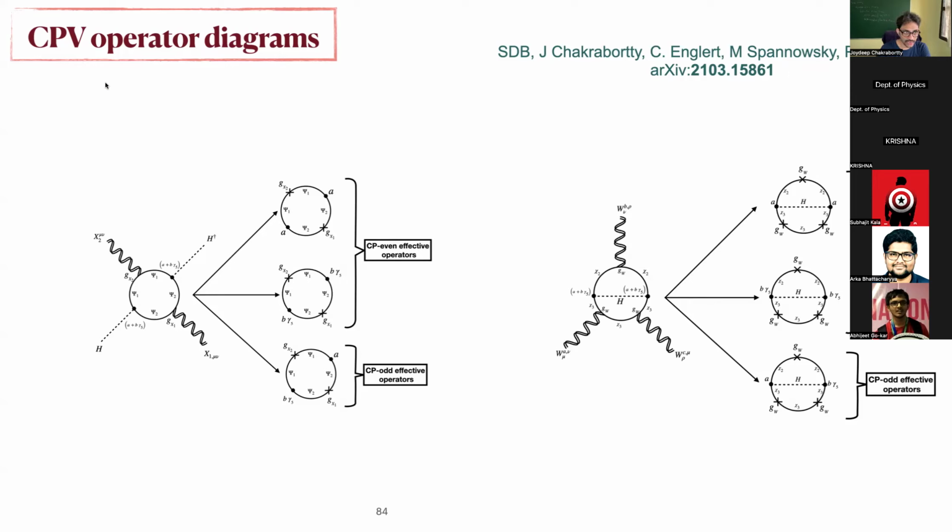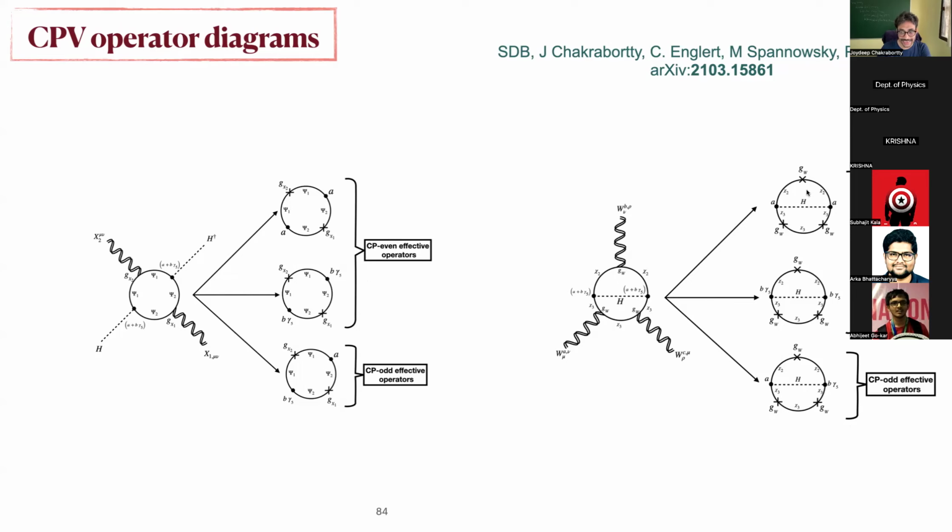Okay. Similarly, there's another operator which is basically x cube plus. But interestingly, x cube plus you cannot generate at the one loop level. You have to go to two loop level. There is no UV theory where you can generate this x cube in the one loop. So there's a two loop diagram. If you compute and decompose in the same way, then you will find out the same thing. The argument will not change: if you generate the CP violating operators, that will be accompanied by the CP conserving operator.